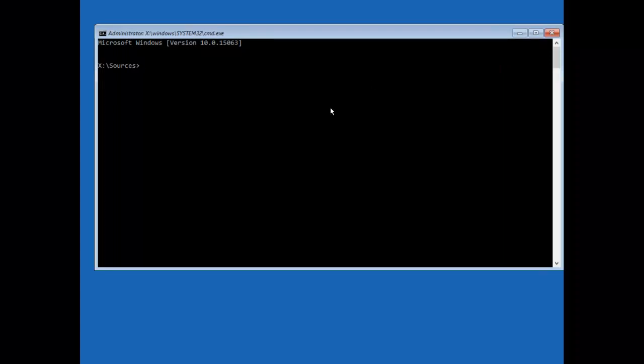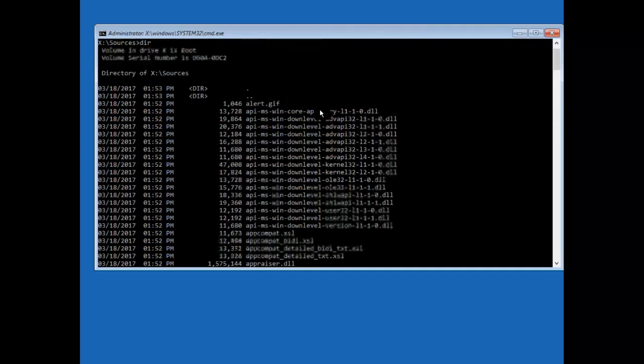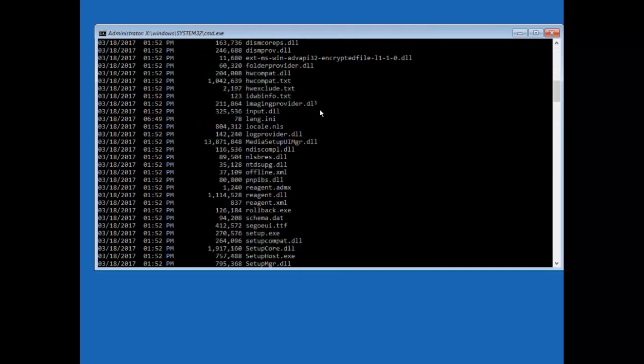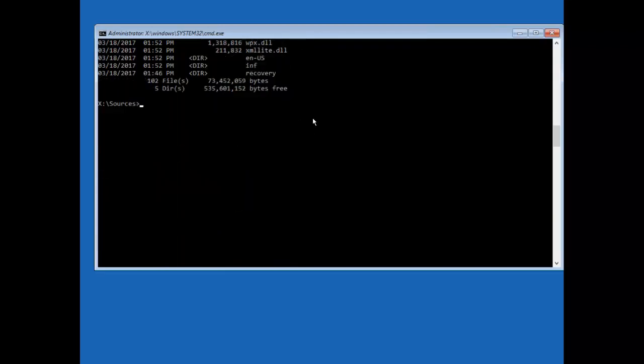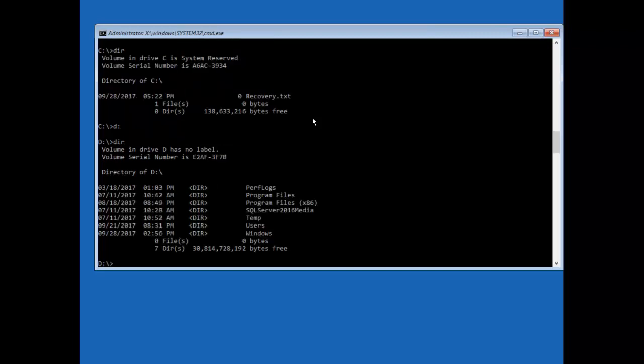Inside here, I'm going to do a quick dir, and you're going to see what's on that particular drive. We're going to see if the C drive is here, and find out that it's not the C drive. It is the D drive that we're working from on my particular computer.